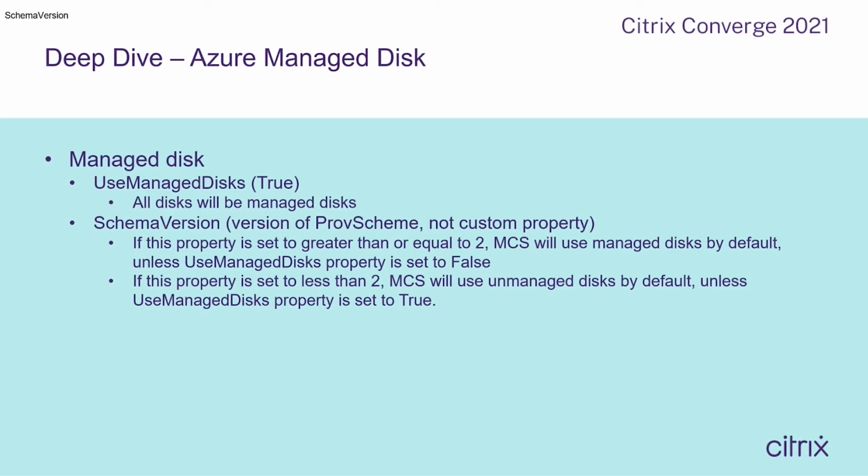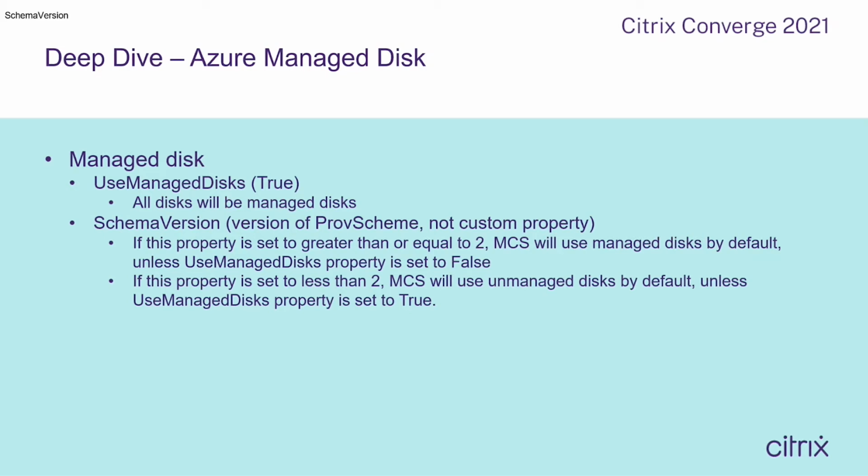One more slide about Azure Managed Disk. Azure Managed Disk is the one that we are moving forward with, as I said before. But historically, because unmanaged disk was the first one that Microsoft introduced in Azure, and also that's how we implemented our first version of supporting Azure, unmanaged disk is actually the default disk type.